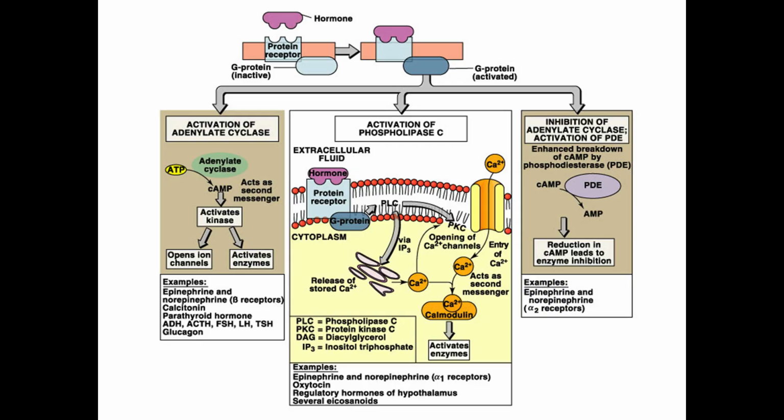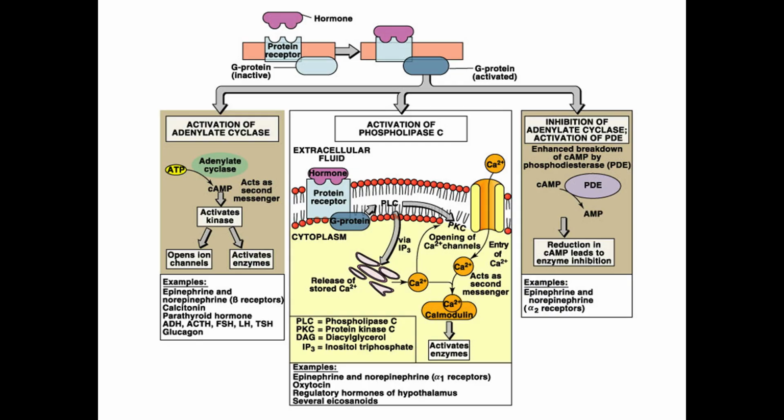On the other hand, G protein also acts on the activation of the phospholipase C enzyme. After activation of G protein, it acts on phospholipase C. This phospholipase C either releases stored calcium ion, or activates protein kinase C. When it activates protein kinase C, the calcium channel present on the cell membrane gets opened. When the calcium channel opens, calcium ion enters the cell from the extracellular fluid.